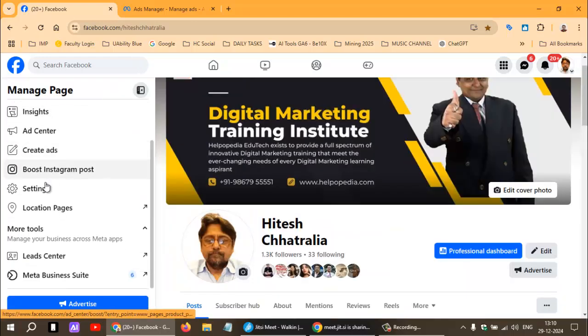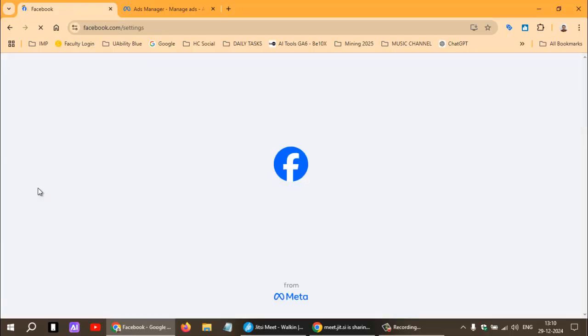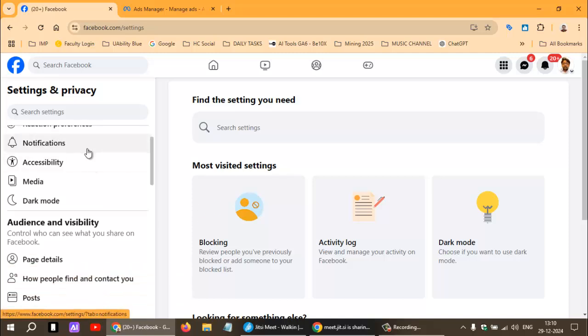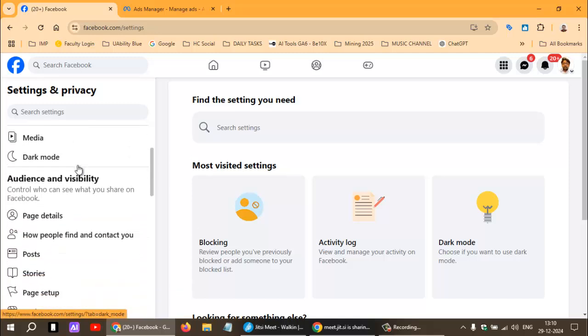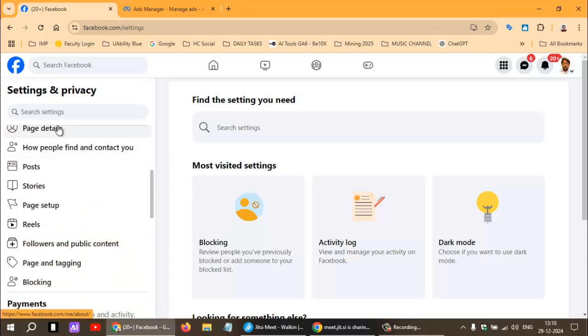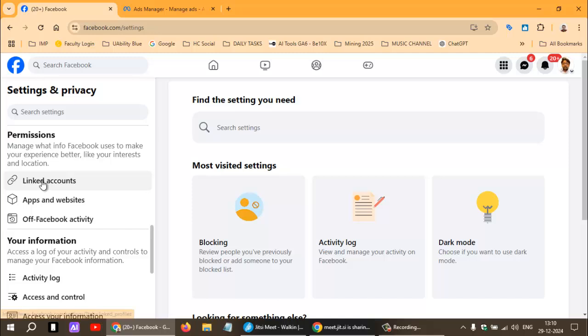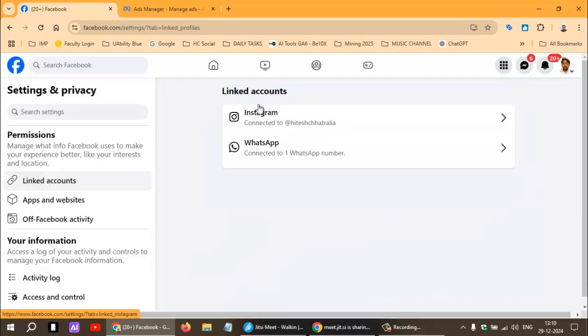there you can go to settings, and there you can go to the linked devices. So all the devices that are linked, I mean they keep on changing the menu, but let me see. Okay. Yes, you can see this, linked accounts. So you can click on this, and you can connect.